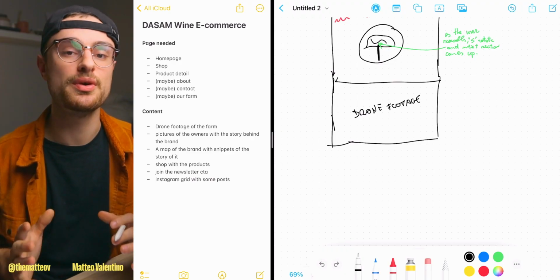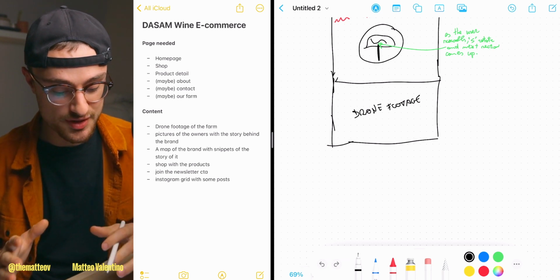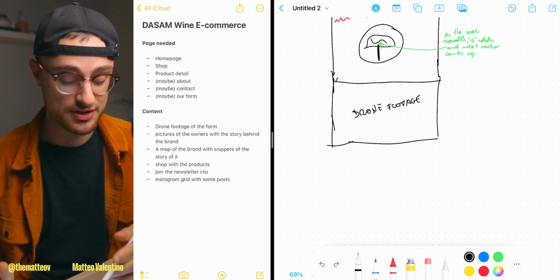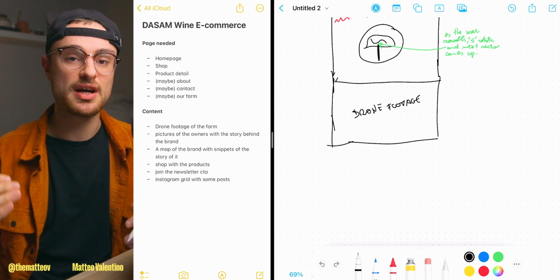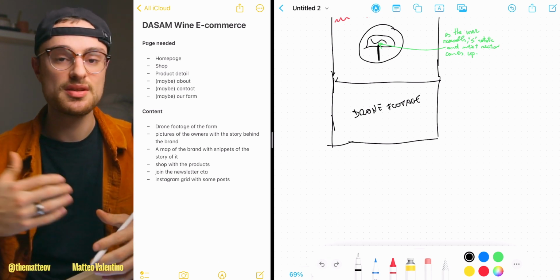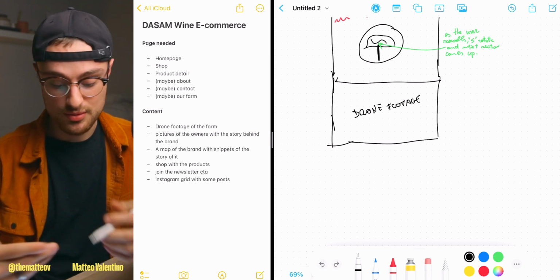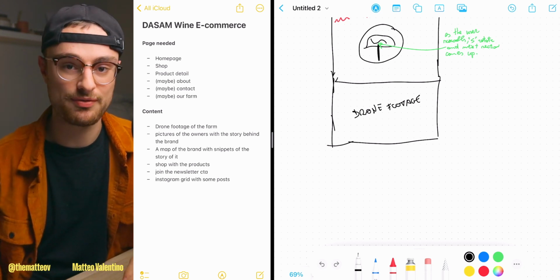We have the drone footage, and the next section that I think is going to perfectly work and connect with this one is the wireframe section, because as the user scrolls down, the user sees basically the drone footage, and maybe he wants to know more about a specific area of the farm, and then you can use the map, so the following section.